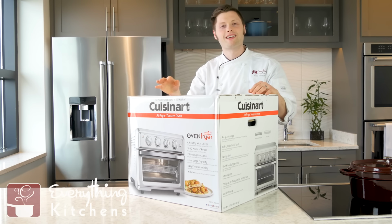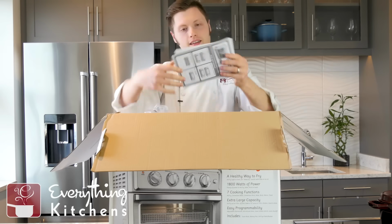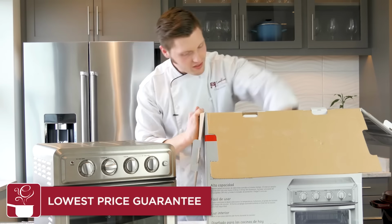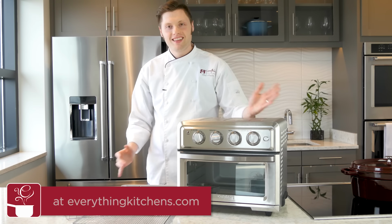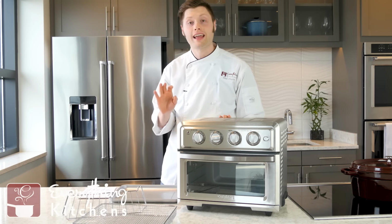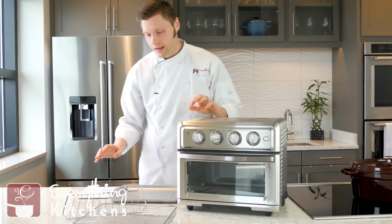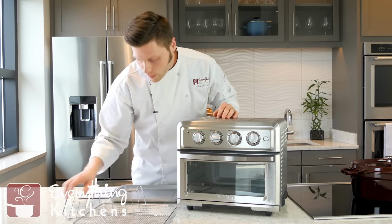We're going to be unboxing the Cuisinart Air Fryer Toaster Oven. All right, so we've got it unboxed, and let's see what we have that came in the box. We've got the toaster oven itself. We'll go on that in our 360 view in just a second. It looks like we've got the oven rack right here.